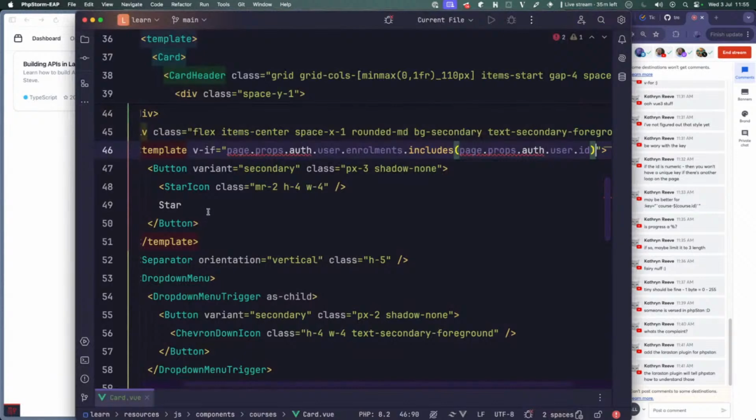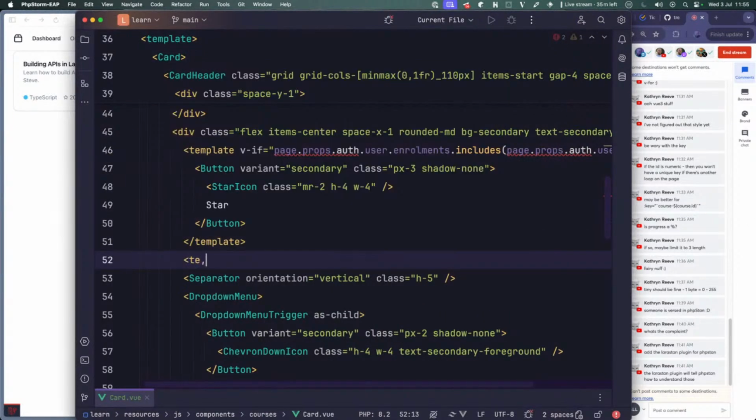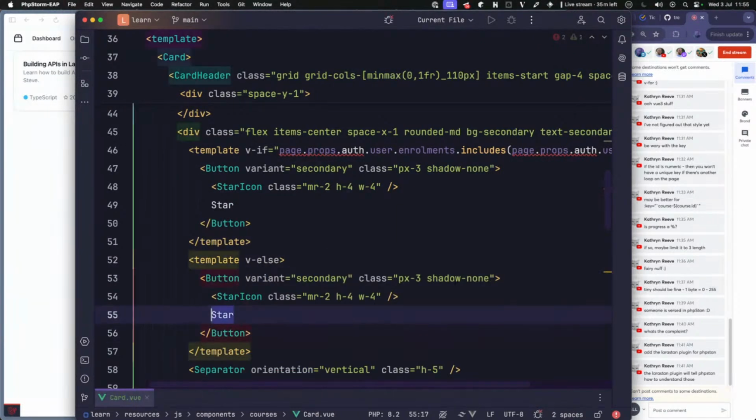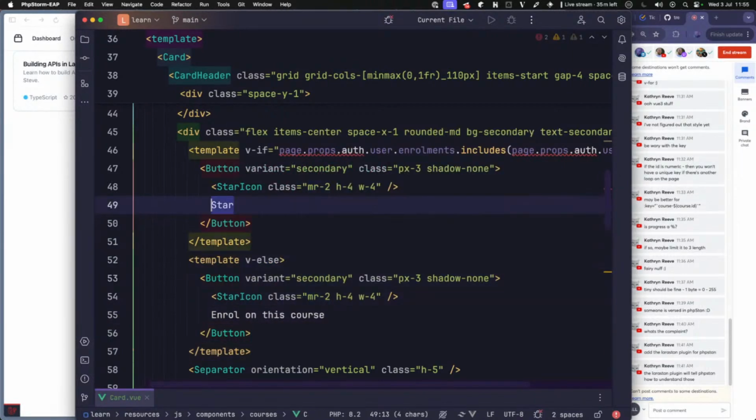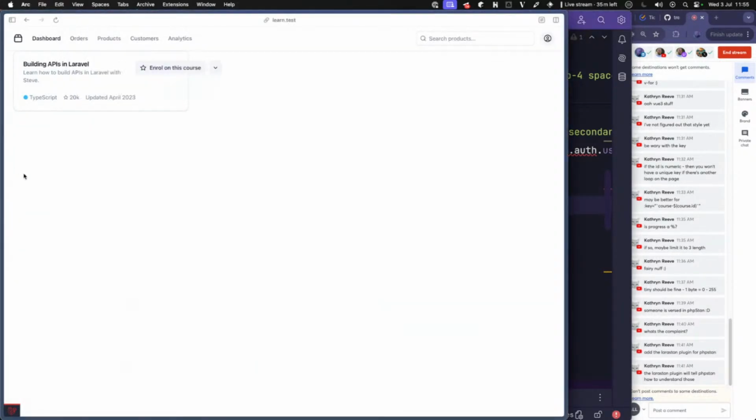And we can add an else, template v-else. And what we can do is turn that into enroll on this course. You are enrolled. Just something really simple like that.